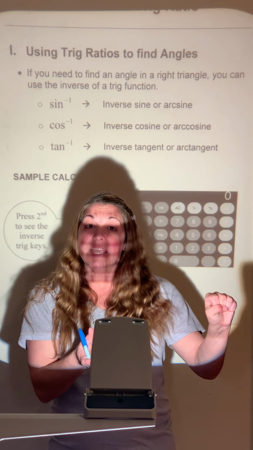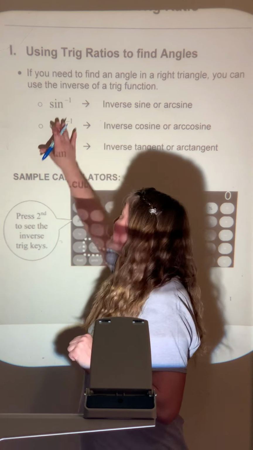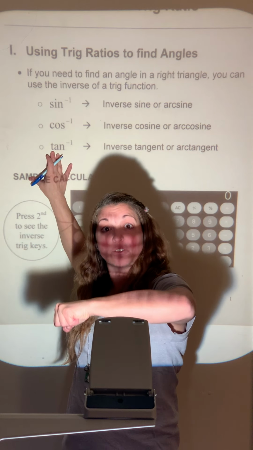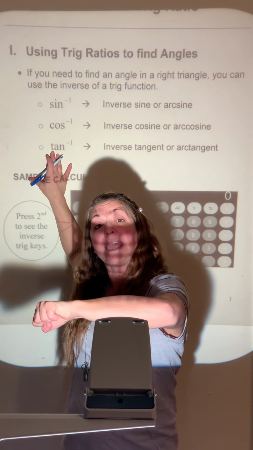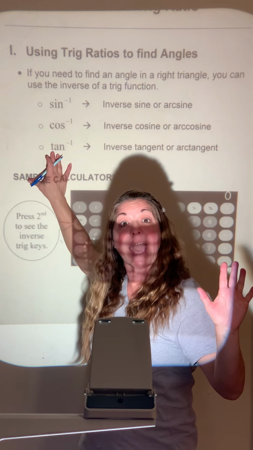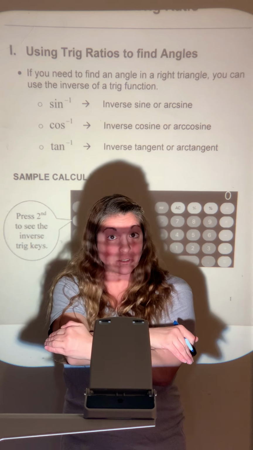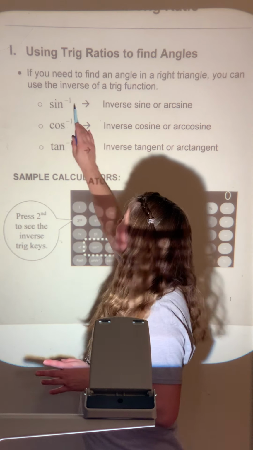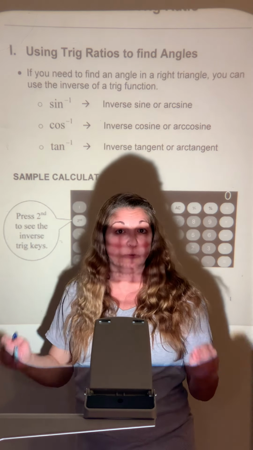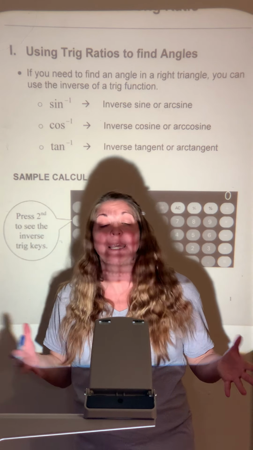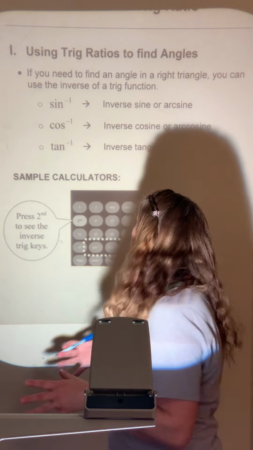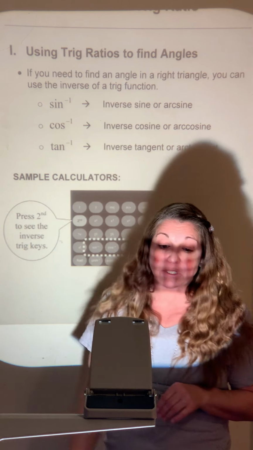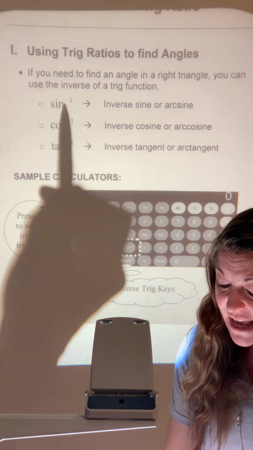Now what's going to happen is we're going to, in our calculator, press these buttons, put in the fraction or the decimal of the two sides, and the calculator will then give us the angle. So it's going to now go in reverse. These keys look just like the other keys that we've been working with, except now they've got an exponent of -1. Now it's not a true exponent, it's simply notation to let us know that we're talking about the inverse. So if we're talking about sine, we'll have the little -1.